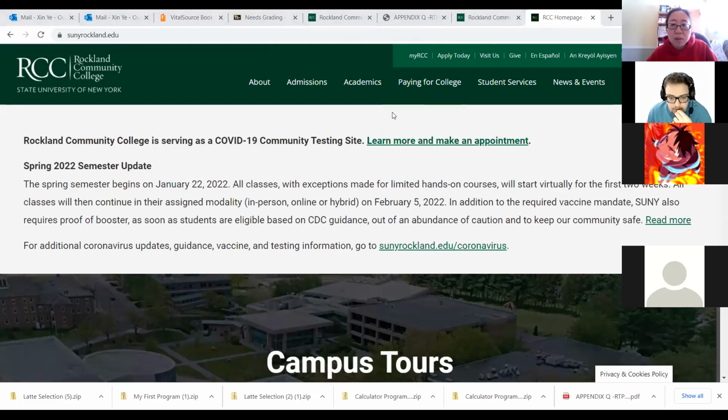Yes, right here. Can you see my screen right now? It says right there, as soon as students are eligible based on CDC guidance.